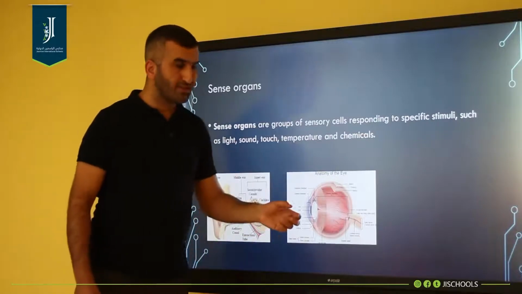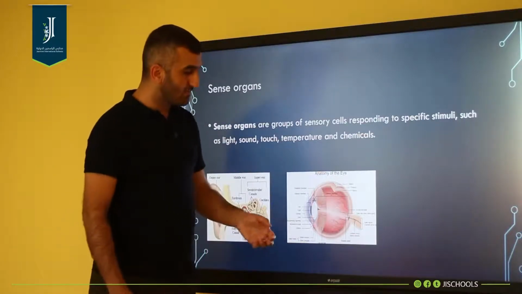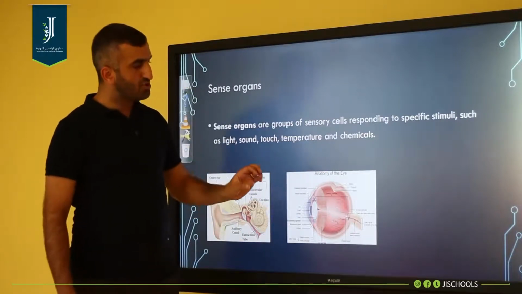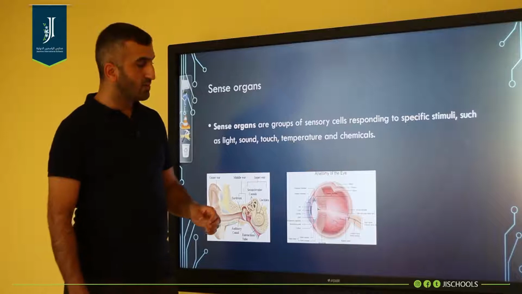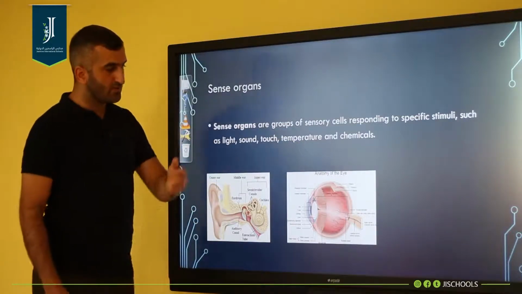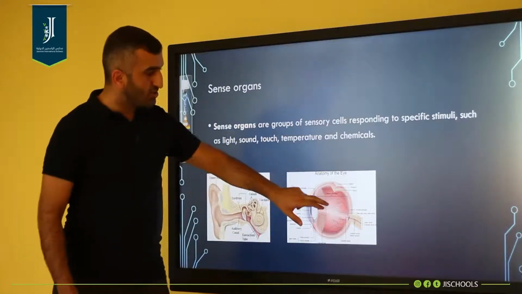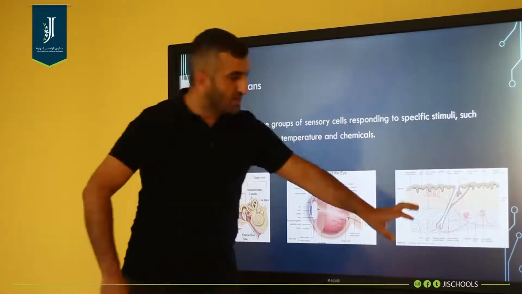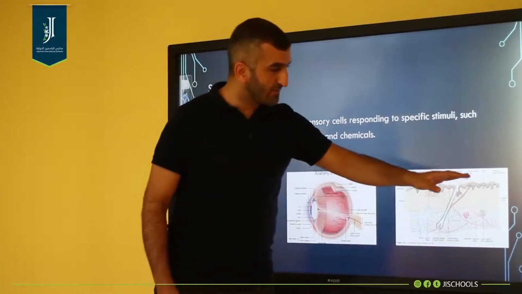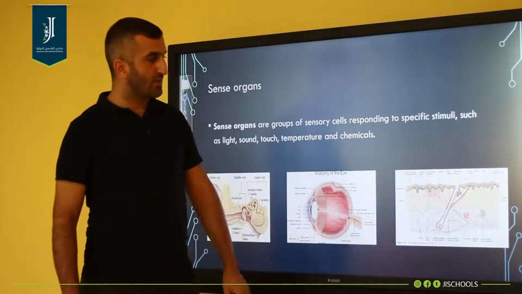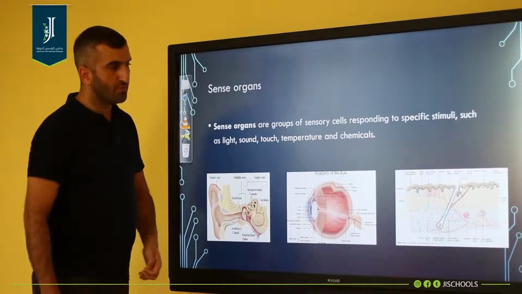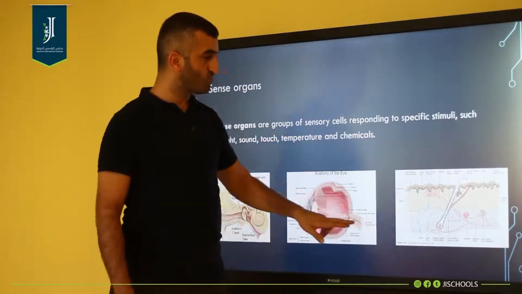Second sense organ is the eye, that can detect light, for example. Again, it's composed of particular tissues that are responsible for converting the light energy into an electrical energy and nerve impulse to be sent to the brain. So this is the anatomy of the eye. We'll take it in more details. The skin has a wide range of detectors or receptors on its surface that can detect different kinds of stimuli, again, like touch or temperature or pressure or pain and so on.